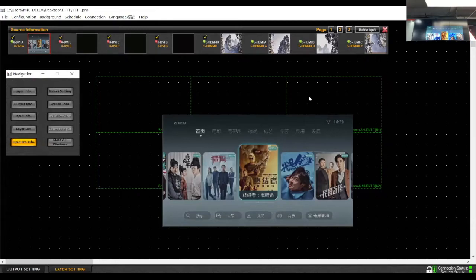The background setting. I saw your question. I want to understand the background setting for media servers, for Watchout.